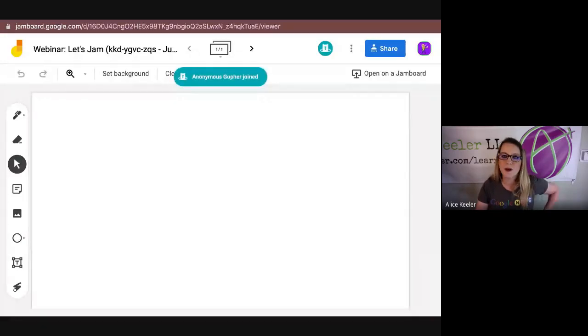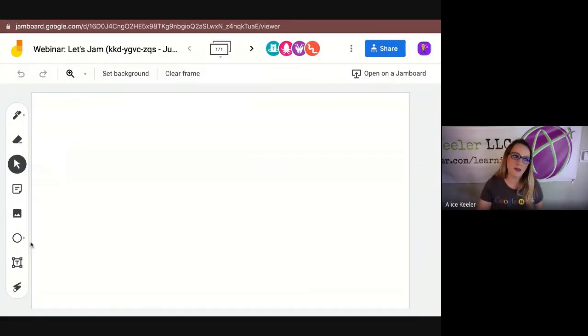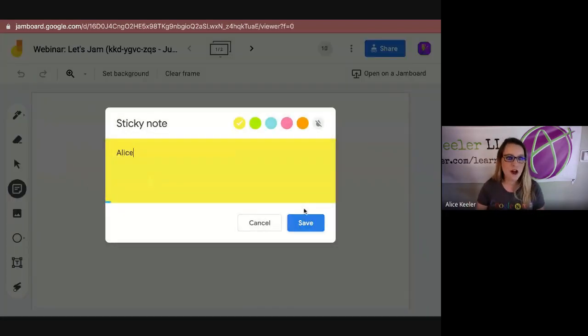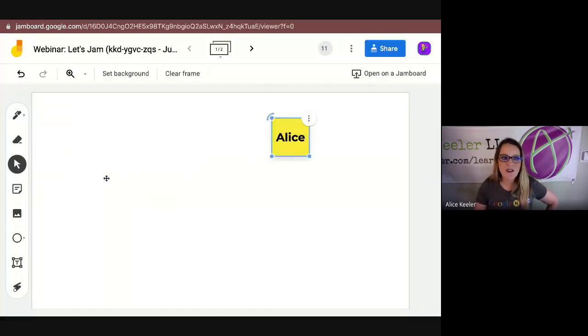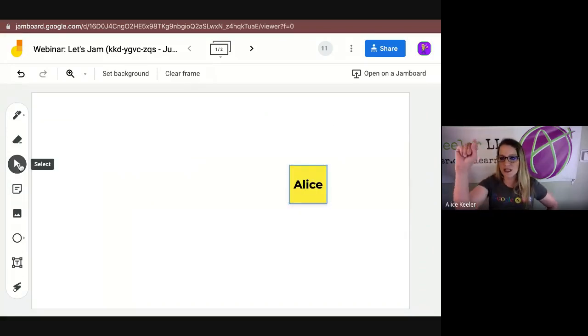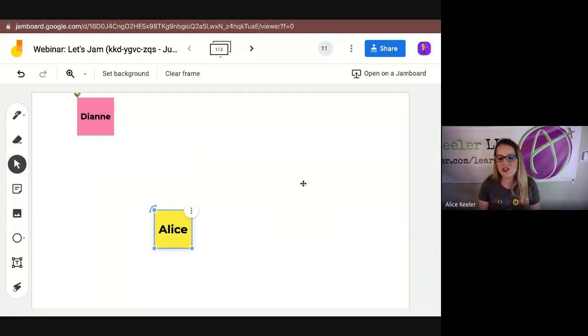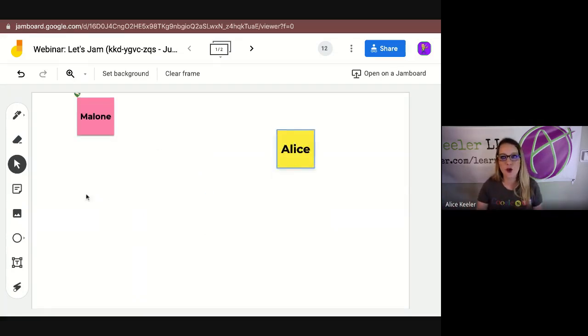I'm going to go ahead and share my screen again. Window, I'm going to do this one. And if you would please, there we go, join my Google Jamboard Jam, and you'll notice the toolbar on the left-hand side. Would you find the sticky note? It is the 4th icon down, and just share your name or an alias. What name would you like to be called today? You see, after I add my sticky note, it immediately shifts into the arrow tool because the idea of Jamboard is we think together. We work together. And so we want to move those ideas around on the whiteboard.